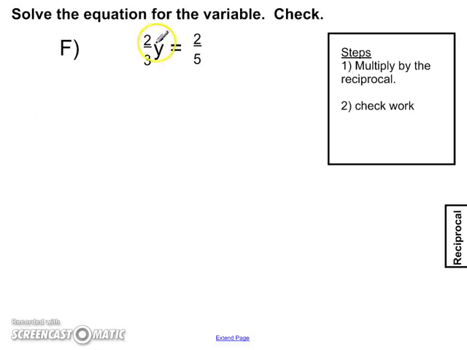Same thing, reciprocal. I'm trying to get y by itself, so I want to get rid of 2/3. What can I multiply 2/3 by to make 1, to get rid of the 2/3 and make it a whole number? The reciprocal of 2/3 is 3/2. And you'll notice here, cross reduce. I shouldn't say reduce because we're not actually making it smaller. 1 times 1 is 1, 1 times 1 is 1. So all of this is 1y, which is what I want. I want 1y on one side, and the solution to the problem on the other side.